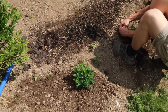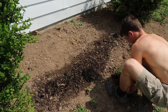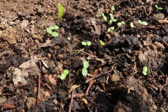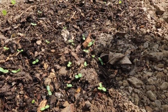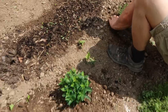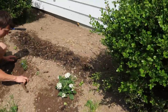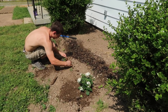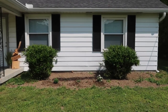Here's what we've got. So that row is where we planted the zinnias. And they're starting to come up a little bit. All the little zinnia sprouts, so cute.